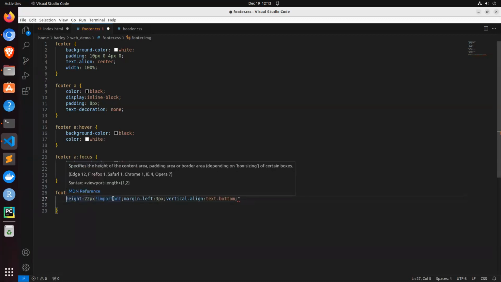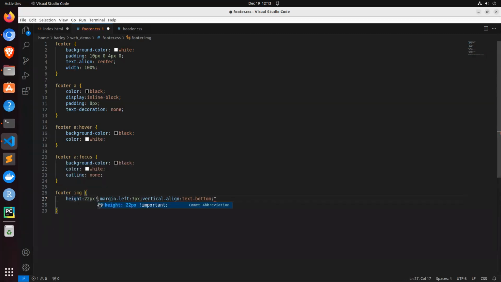I want height 22 pixels, margin left at 3 pixels, and finally, I want the text to be aligned at the bottom. So that's the CSS done.